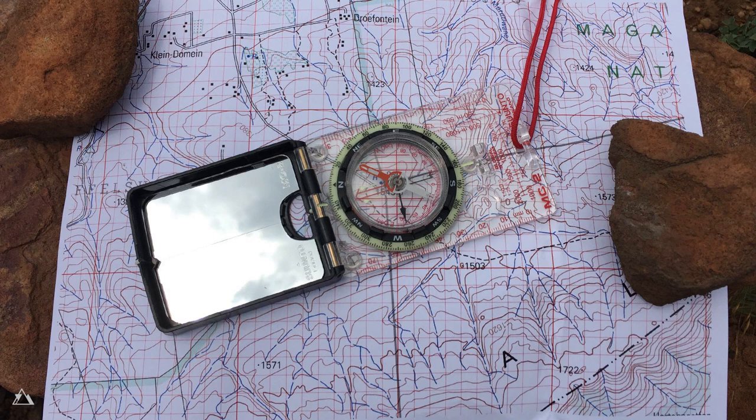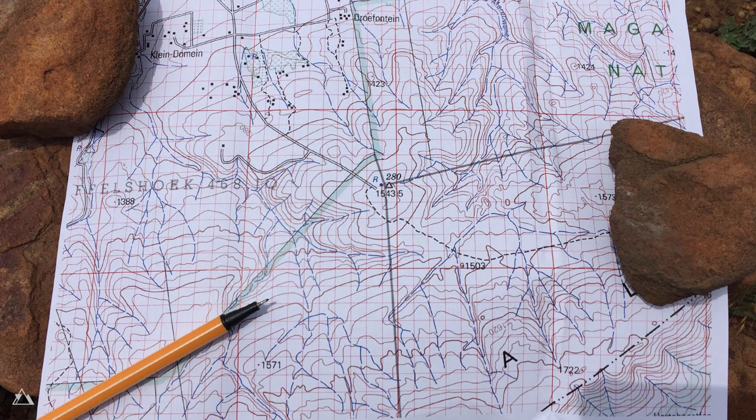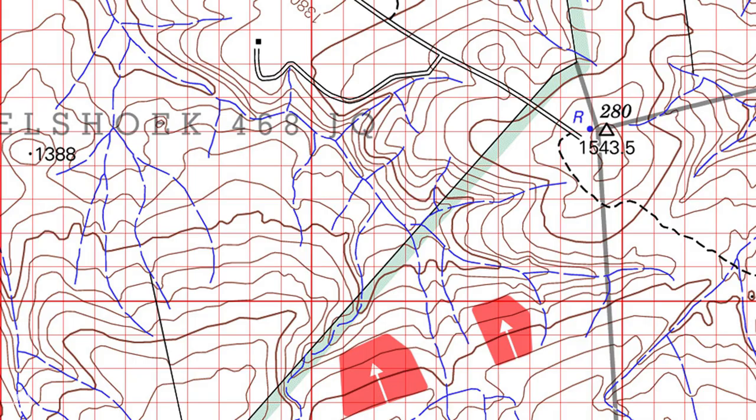Move the compass around the map without changing the angle of the base plate. When the edge of your compass base plate lines up with the topographic lines of an area, that is one of your possible positions on the map. Visually compare your result with what you see around you. If, for example, there's no river next to you in reality, you are not next to one on the map. You now know that you're on one of these two slopes.